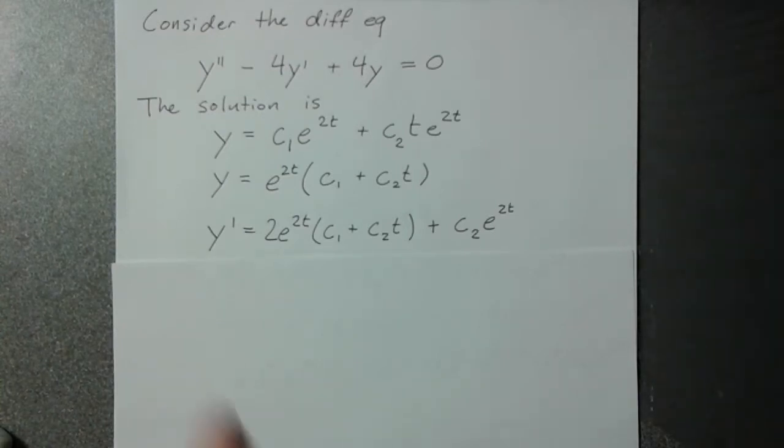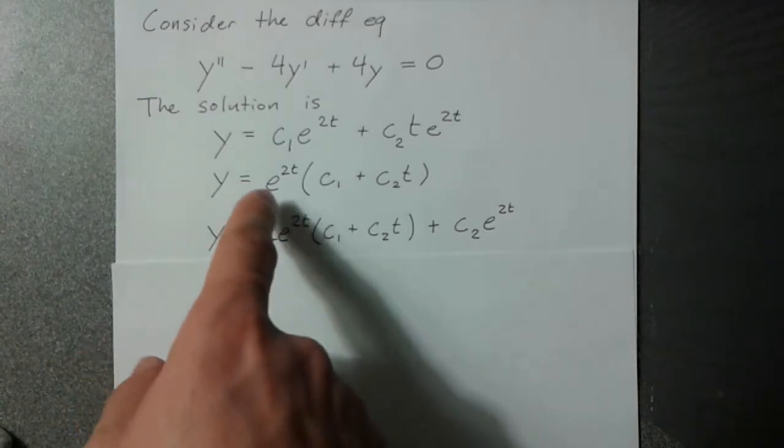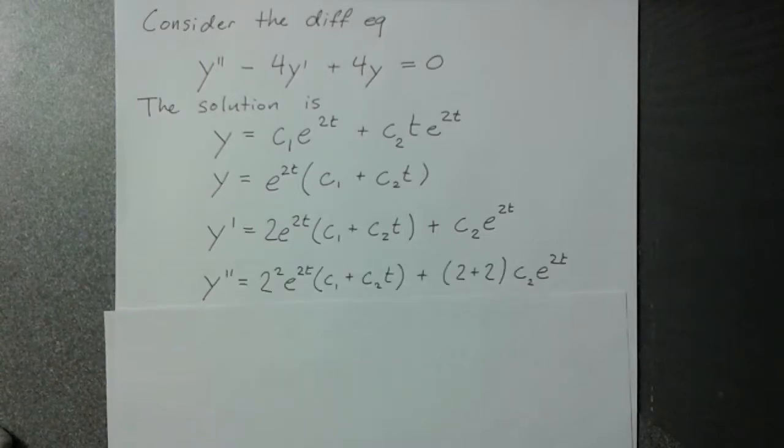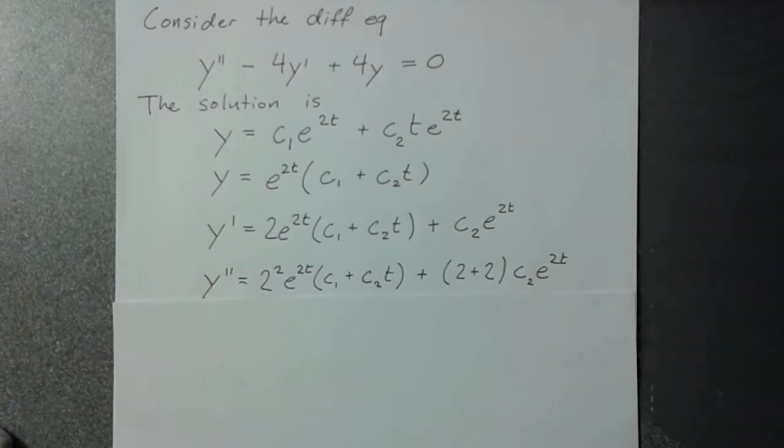And so what you want to notice here is that if you just chose to differentiate this n times right off the bat, it would be horrible, because this is a product rule thing going on here, and if you do repeated product rules, you end up with these binomial coefficients and stuff, and it's horrible. You don't want to deal with that. So what you want to do is just do it a couple times, observe what the pattern is, just like I showed in the first couple recurrence relation videos, and if you feel so inclined, do an inductive proof of why the nth derivative is what it is.